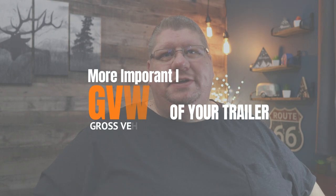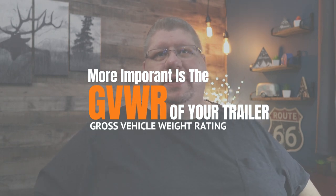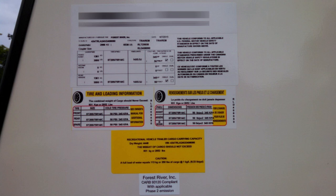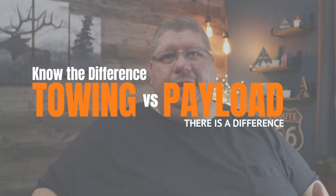The next rating you should become more familiar with — and more importantly be most interested in — is the GVWR, the gross vehicle weight rating. This number is very important as it is the maximum weight that your trailer is rated to haul with all of its cargo on board. You'll find the UVW and the GVWR on the sticker located on the side of the RV, normally near the front corner.